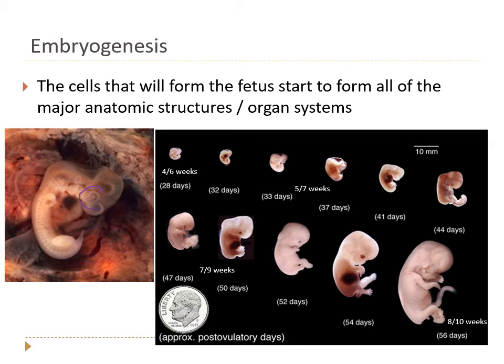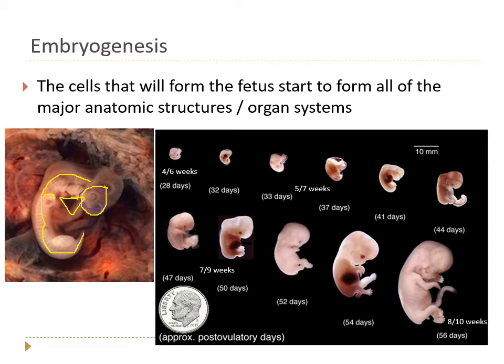Let me try something else. This is the optic pit, which will become the eye. Here's the spine, and there is a tail at the beginning that gets absorbed later. We can also see, this is a very early picture, that the liver and the heart end up forming initially kind of outside before the tube has completely closed, and then they eventually move in. And you can also see limb buds.